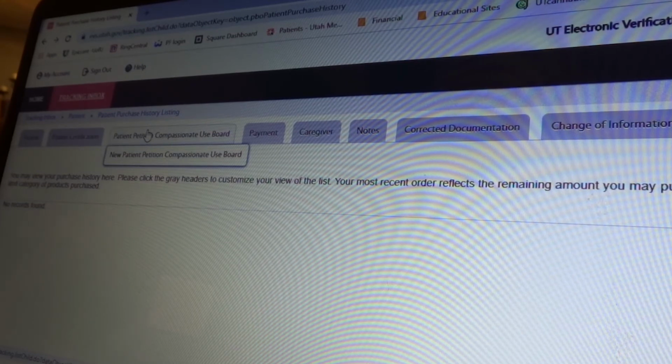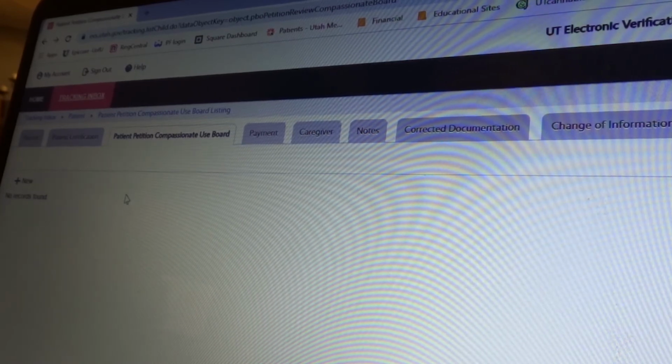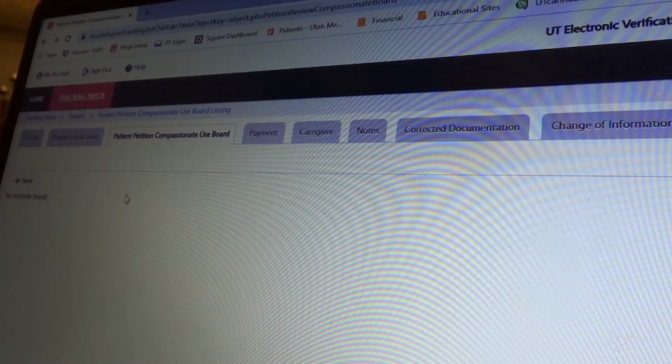And then because you're going to do the Compassionate Use Board, we'll look at this tab last. This is the one where I said things just need to be uploaded to them. A lot of folks are scared to do a CUB appeal. They're afraid that they're going to get turned down because they don't qualify, or that the CUB process is going to be too difficult.